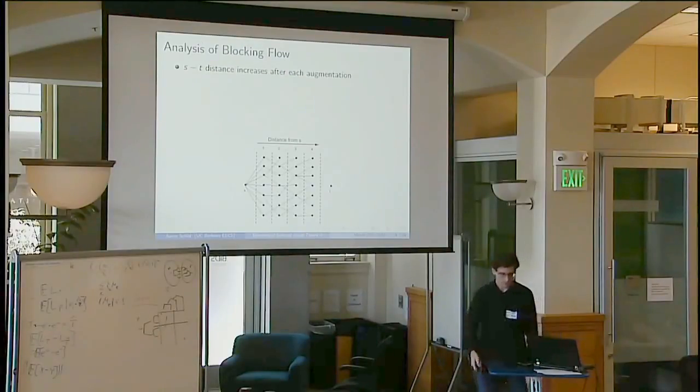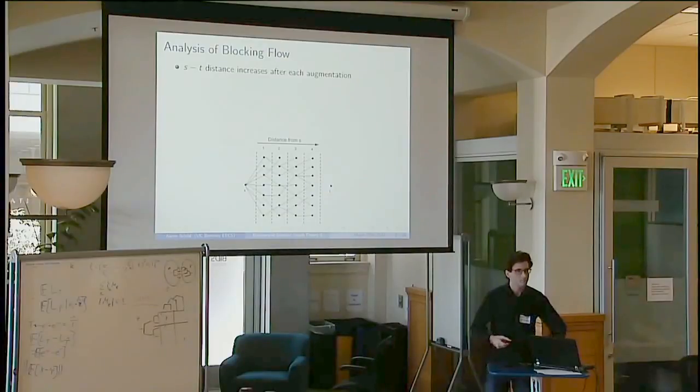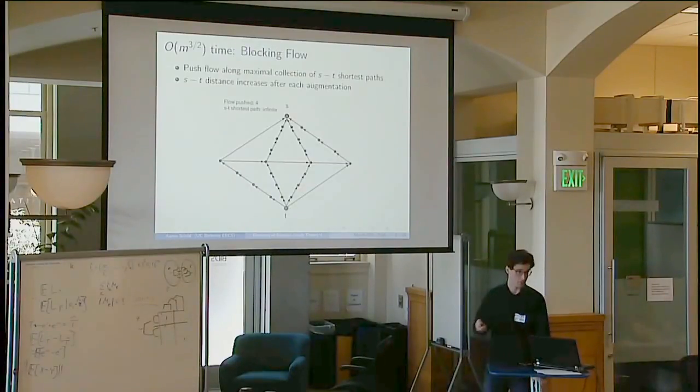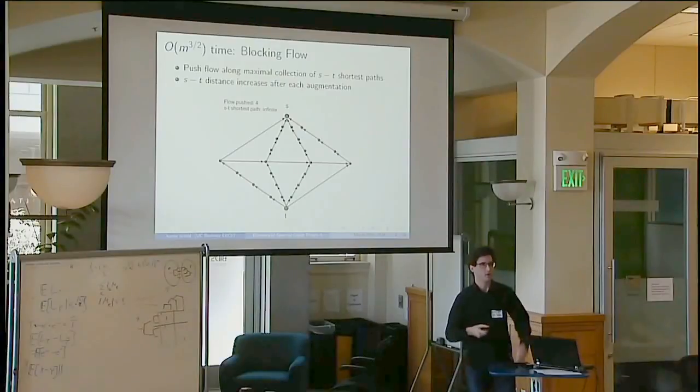And to do that, it's going to be helpful to dig into some graph structure. What about the graph is allowing us to do better in this algorithm? Well, there's one nice thing about this algorithm, which is that after each blocking flow operation, you increase the distance between S and T.